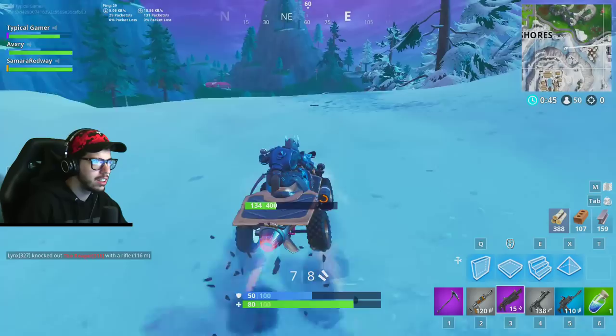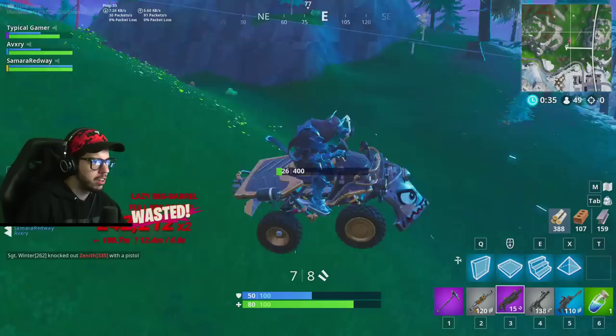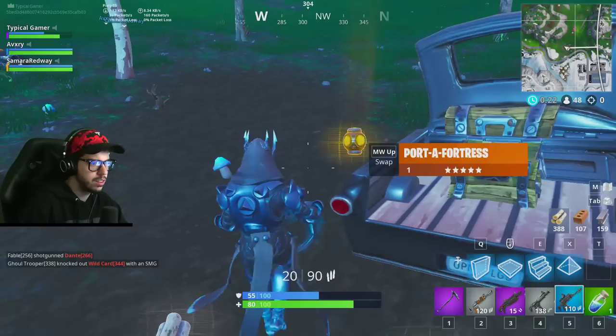Oh, a chubby. I am mining. Guys, I really messed up. I think I found a plane. I'm gonna fly back to you guys. Yeah, you're gonna die. Wait, what? I'm gonna fly back to you guys. I have a port of fortress.